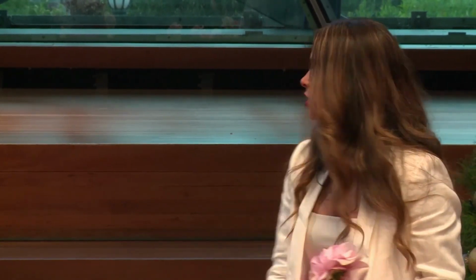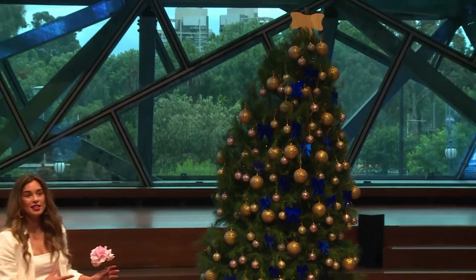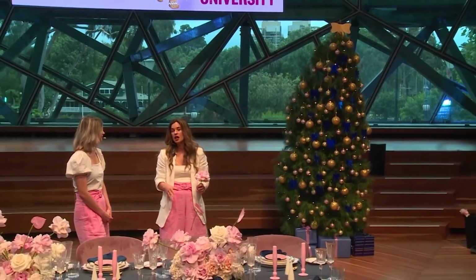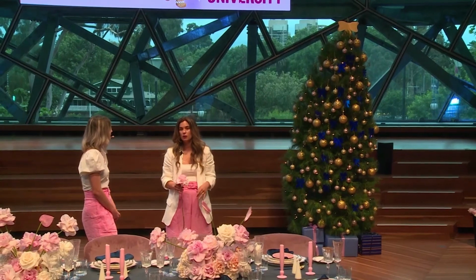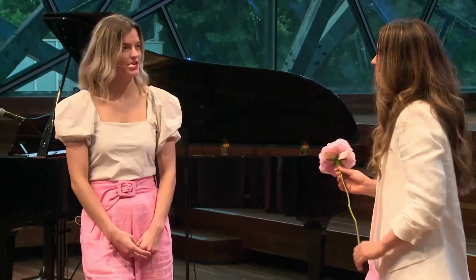You can customise. Lovely. Also, another big piece which we haven't chatted about yet to invest in is an amazing Christmas tree, which is like the one behind us. Investing in either a fresh tree like this one, or investing in a faux tree that you're going to love for years to come, is definitely on our top 3 things to invest in for your Christmas styling. And was there another tip?